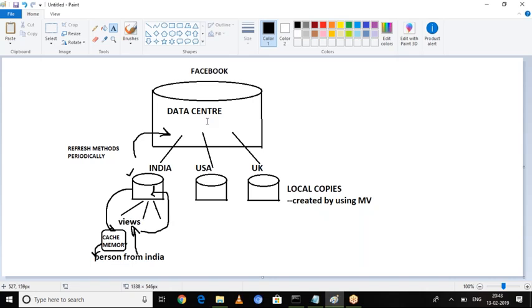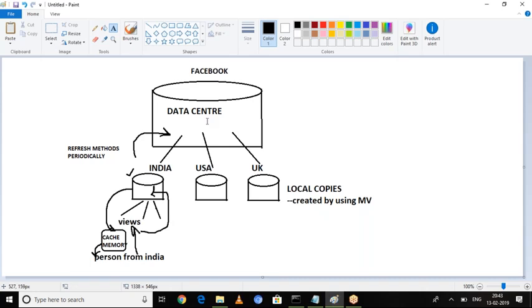Unresponsive means it will take a long time to process your request because it has a huge amount of data.